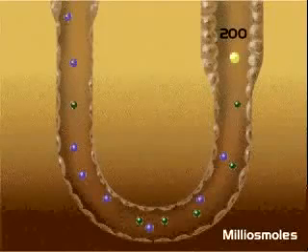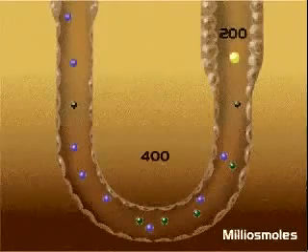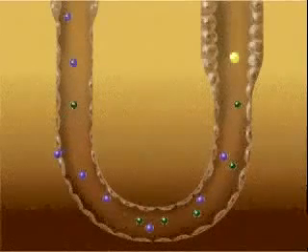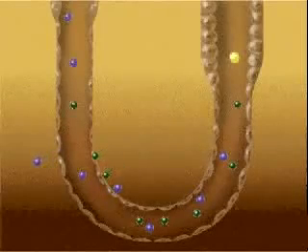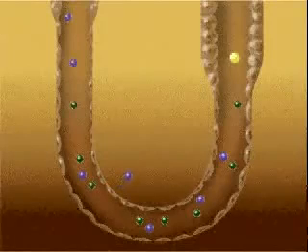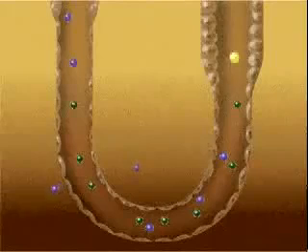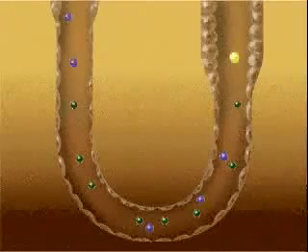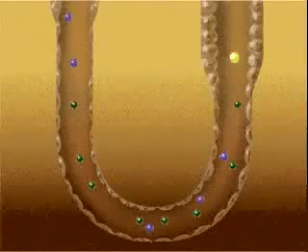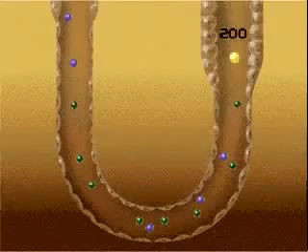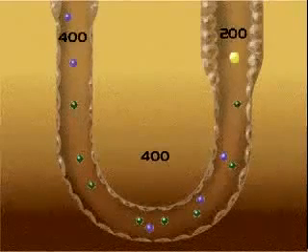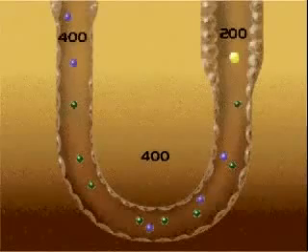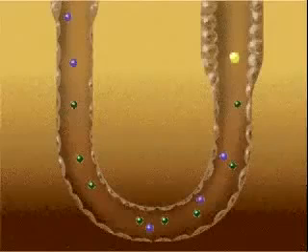Within the thick segment, the concentration is at 200 milliosmoles, whereas in the medullary tissue, the concentration is at 400 milliosmoles. Over time, a net diffusion of salt into the descending limb and a net diffusion of water out of the descending limb results in a balance in osmolarity between the descending limb and the surrounding interstitium. Because the thick segment is still actively pumping out salt, the osmolarity of the ascending limb is still 200 milliosmoles, and the interstitium and descending limb are balanced at 400. Salt accumulates in the medulla while water is drawn out of the fluid in the descending limb. Water is removed by the vasa recta, which are capillaries that surround the loops.